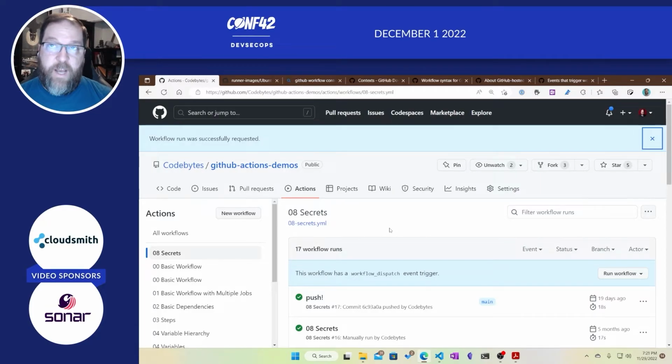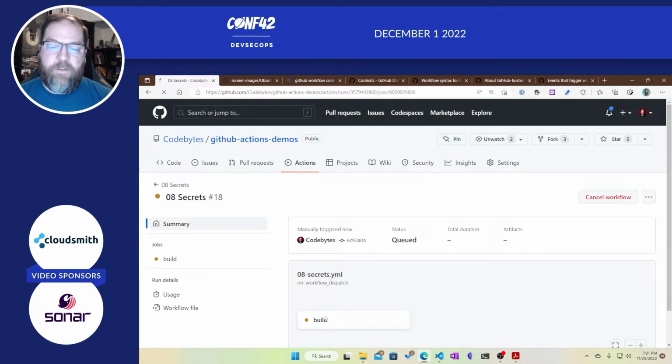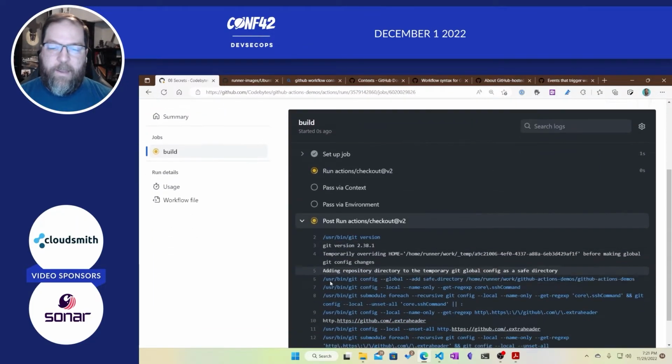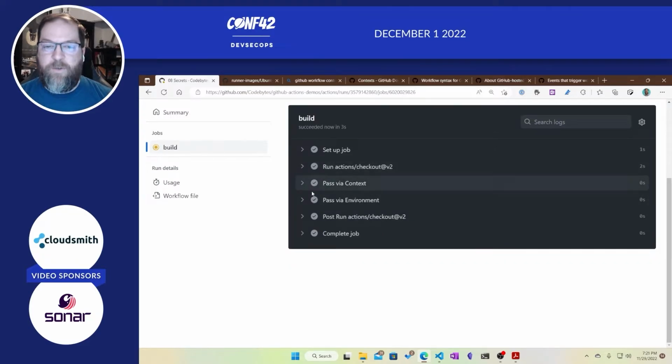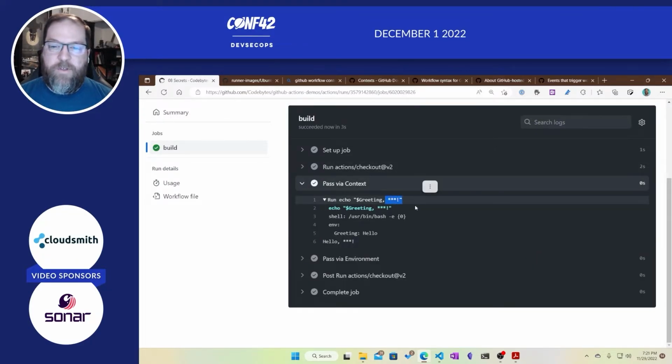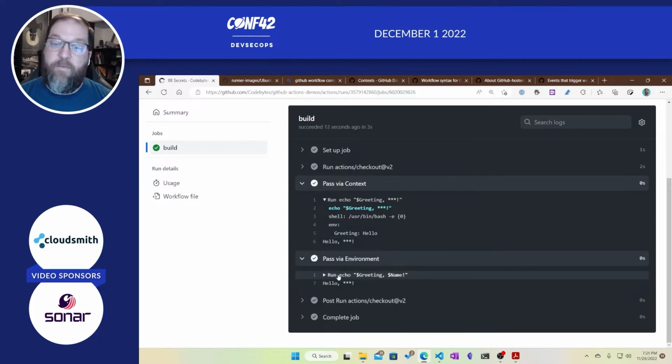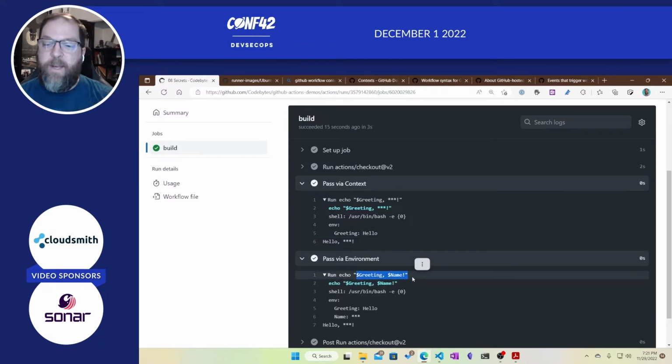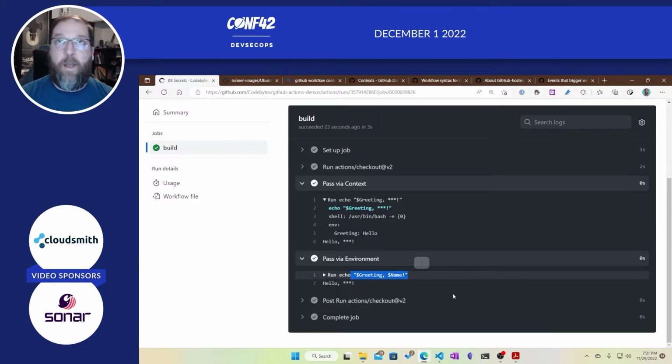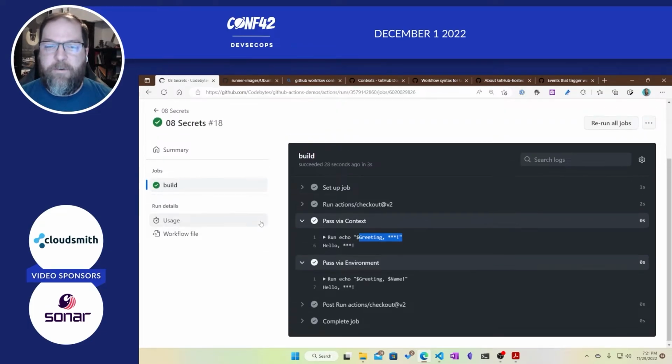GitHub actually tries to protect you a little bit and tries to not print out things it knows are secrets. So if I go into the logging and look at these two things where I've passed it by context, it knows that was a secret and doesn't print it out. Same with environment. But with the environment, it knows I'm pulling the environment name. It just doesn't print out the value. So this can give you a little bit better information if you're troubleshooting things. This might give you a little bit less, but there are multiple ways to do that.